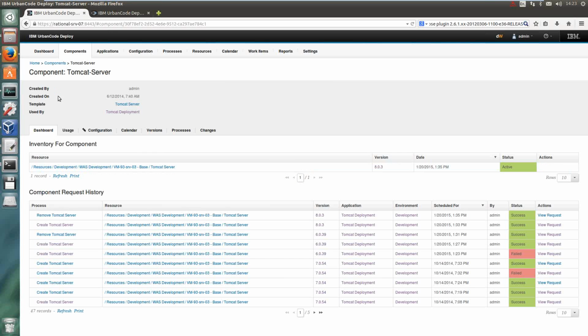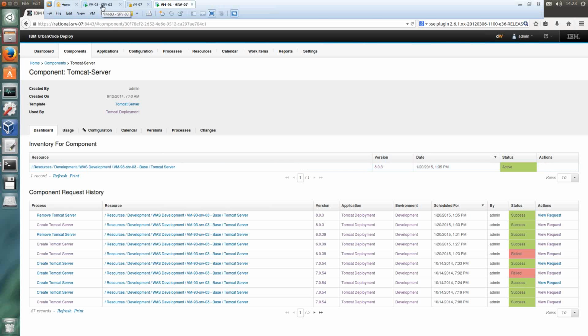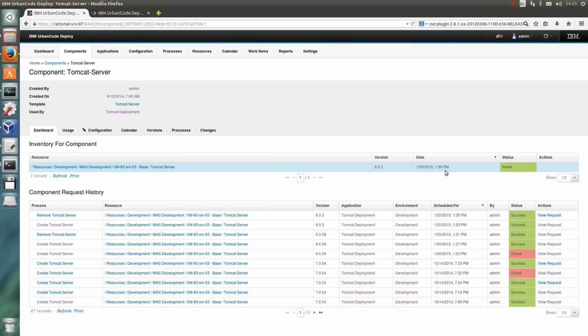Now, immediately we jump to a component. We don't see the environments, but what we see is the inventory for the component and where specifically it has been deployed. So if we've got multiple versions of this particular component deployed to different virtual machines within our test environments, then we would see multiple lists down here. We only have one in this instance, so it tells me that I've deployed this to this VM93 server 03, and that's just the identifier for another virtual machine that's running over here that we'll have a look at in a second, and it tells me that version 803 was deployed on this particular date, so just a little bit earlier on today.